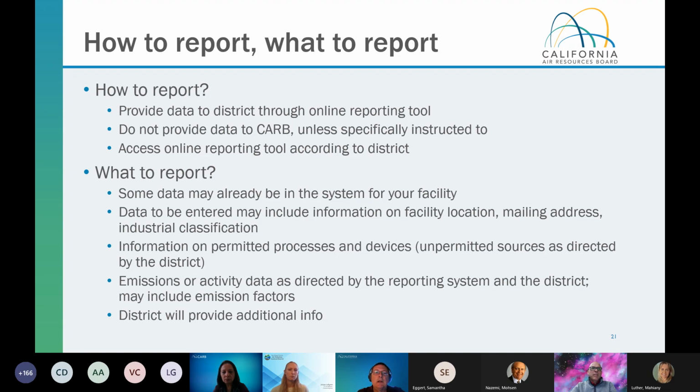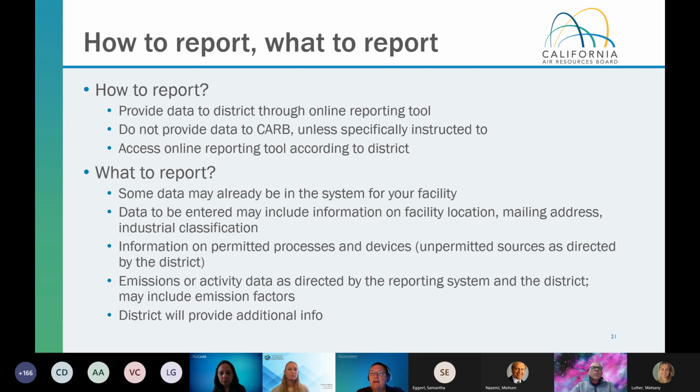It's going to go through the district, and then you'll access that online reporting tool to provide the necessary information. For these bullets under what to report, I would just refer and defer to Janya and Mohsen and the district staff. There will be data already in the system. These bullets vary from district to district, so this is a generic list, but please enter the data as directed by the tool or by the district.